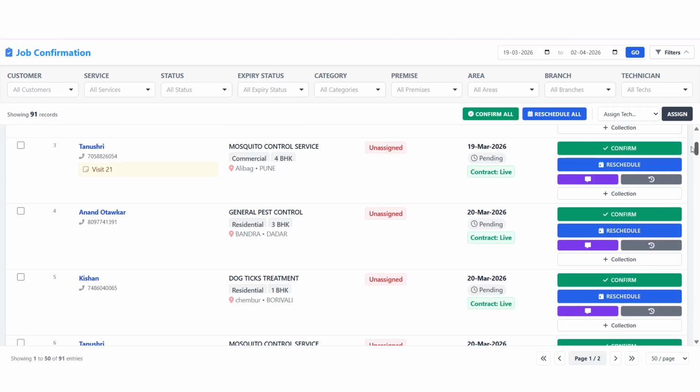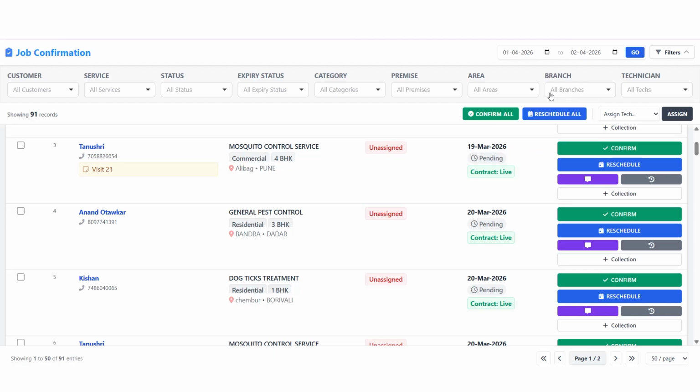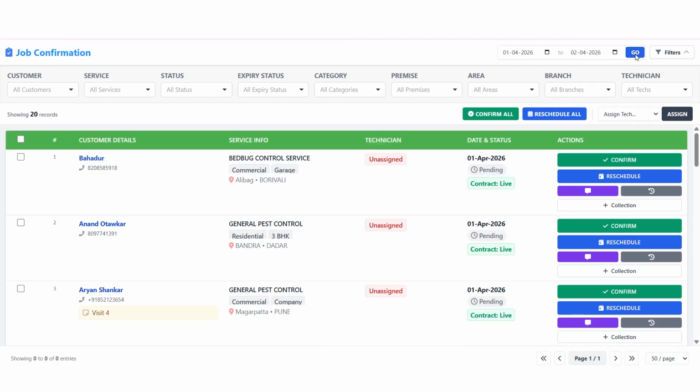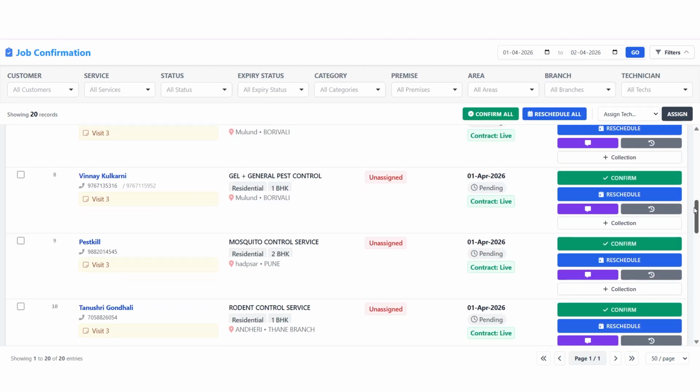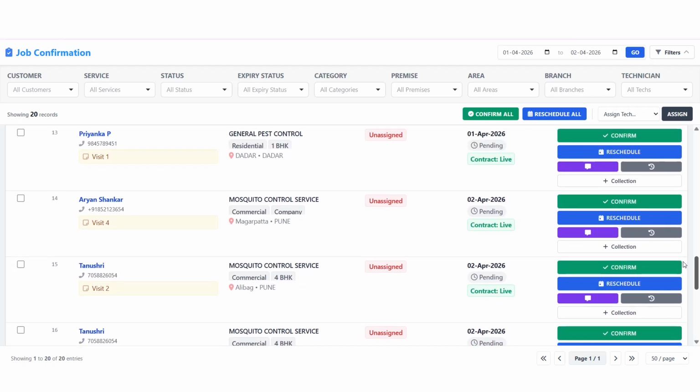Okay, so let's go ahead and select the date, 1st of April, the 2nd. Once you click on go, it will show you all the records from 1st to 2nd, whatever services are planned.